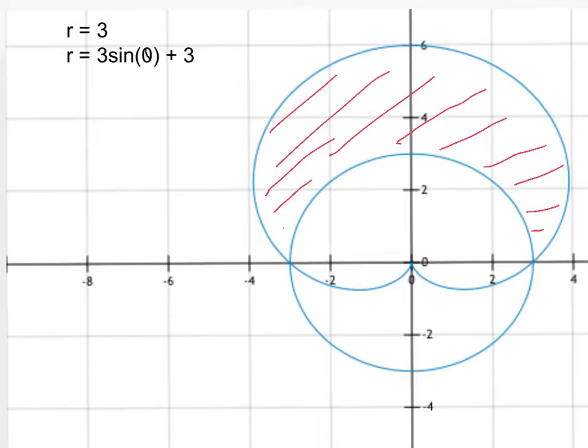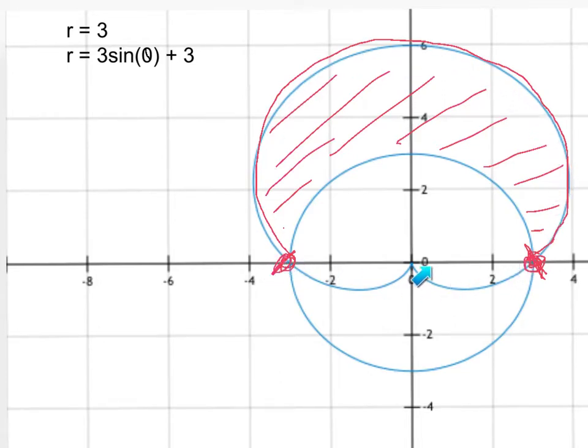I'm going to focus first on the big part. This is the bottom equation, 3 sine theta plus 3. And I would like to figure out these two bounds. Now again, remember that the bounds are angles. So we need to figure out what angle has 3 and negative 3. What would we plug into theta to get those two? A student that I had a few years ago said that the way she thought about it is like a windshield wiper, that in polar you're really just sweeping out with the angle, starting at 0 and sweeping out, and that's a good way to maybe start.